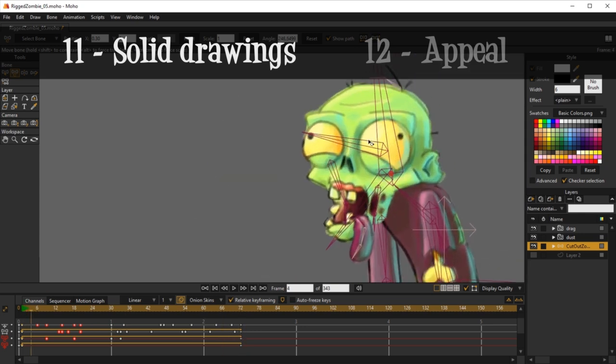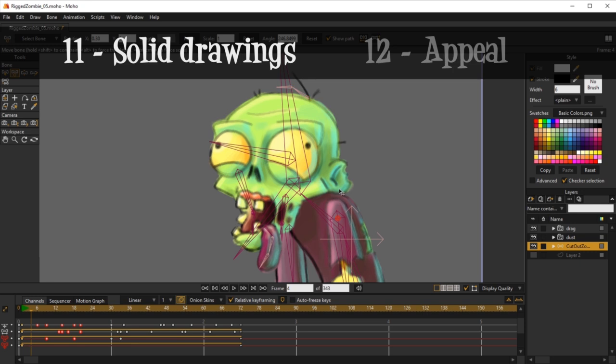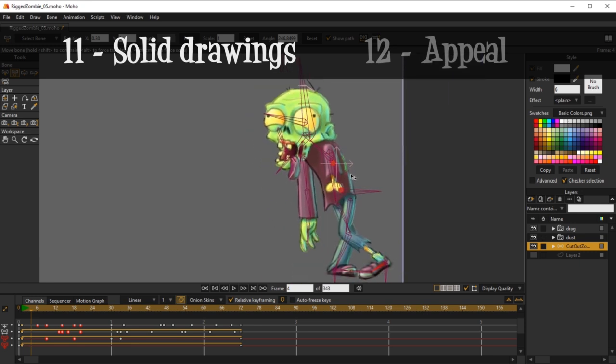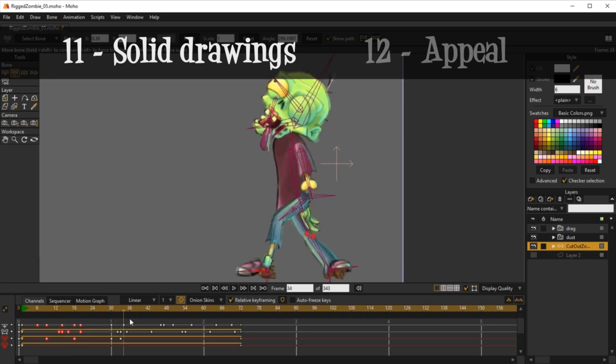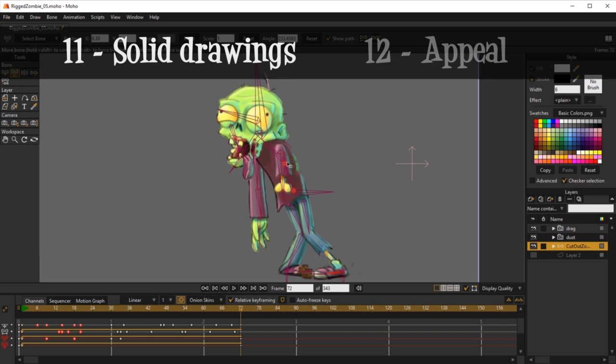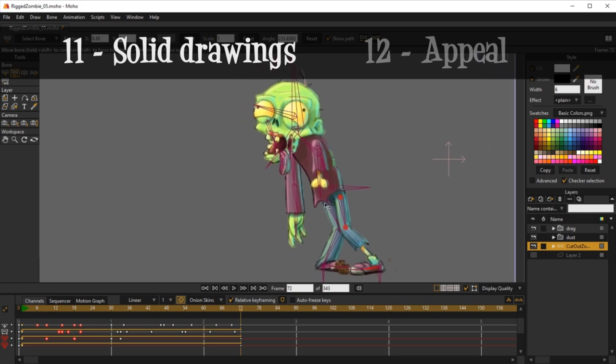Okay, when painting we made sure that everything has volume as if it was in 3D, but we don't have any 3D demanding animation. Okay, we don't have like a hand coming for the camera or the head rotating in any direction, so we don't really account for the three dimensionality of the character other than the coloring phase. But that's what solid drawings means.